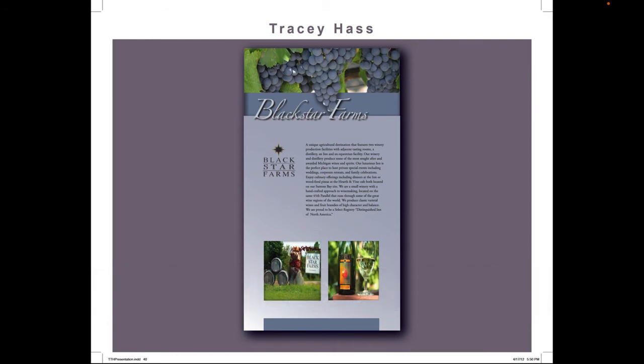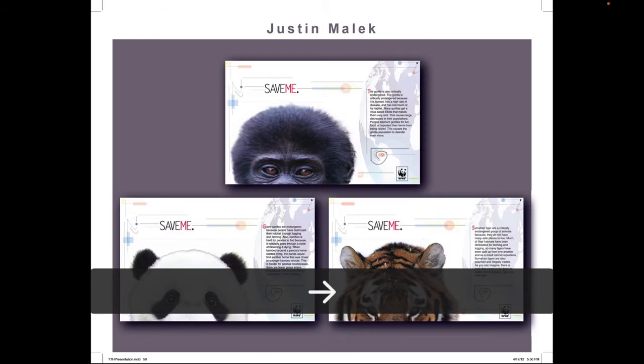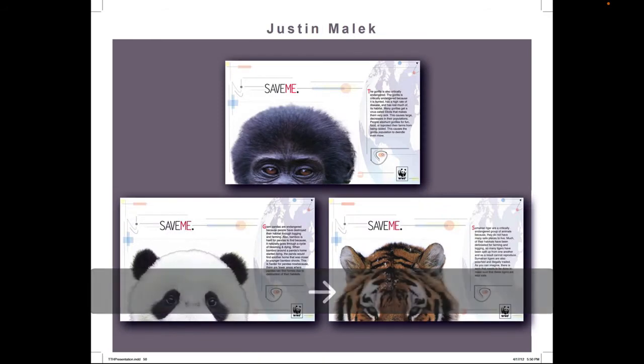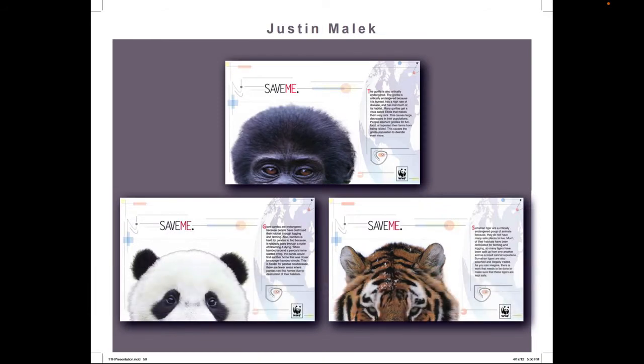The final design is always done in Adobe InDesign, correct? Correct? But the composition and the beginning designs can be laid out and put together in Photoshop so the client can approve them. So look at these. I can't even tell you. You should Google his name, Justin Malek, M-A-L-E-K. You're going to be impressed.